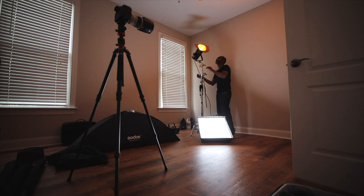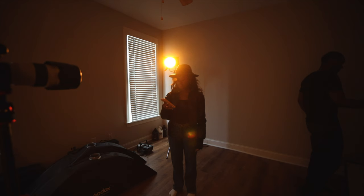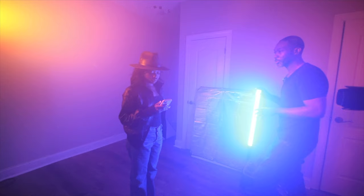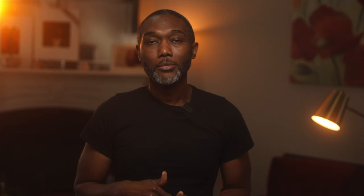From a gear perspective, this is a very simple setup. All you really need is one simple light to make beautiful images. Now let's talk about the execution. The light placement was very important in how I created these images. The light had to be placed camera right of the subject to ensure it added a bit of flare into the lens. The light also needed to wrap a bit around the subject to create the effect I was looking for. The reflective plate was important as it helped to narrow the beam of light in my small home studio, but what helped to narrow the beam much more was the 30 degree grid. If I didn't control the light in that way, it would have bounced all around my home studio and the effect would have been much different.